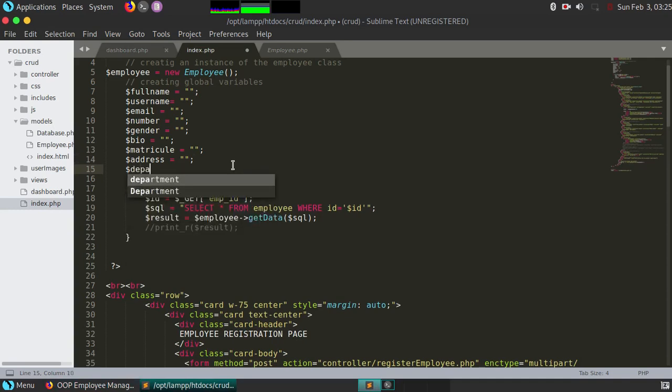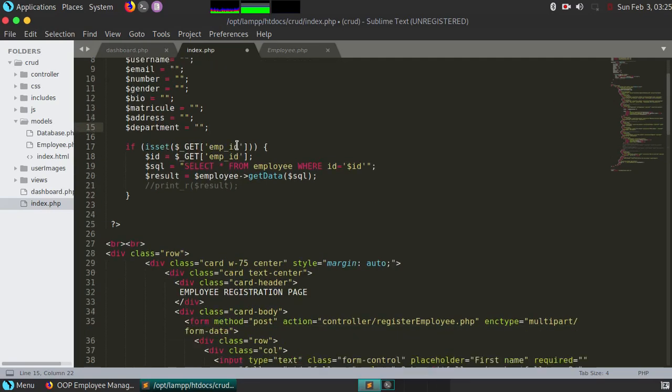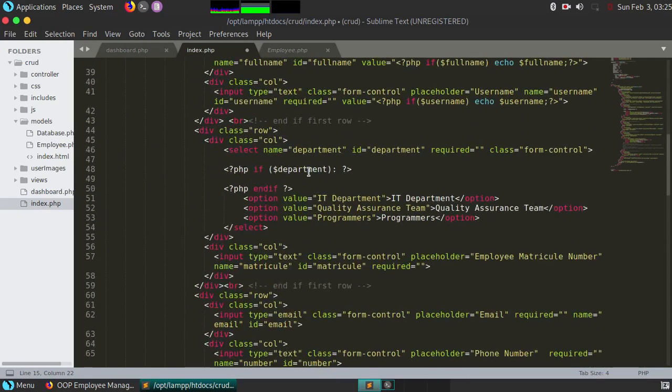So I'll create department. It should be empty. Now I'll say if the department variable exists, I'll create an option, and I'll give it default as selected, selected equals selected, and the value I'll give to this option is the value that has been passed, the department variable.